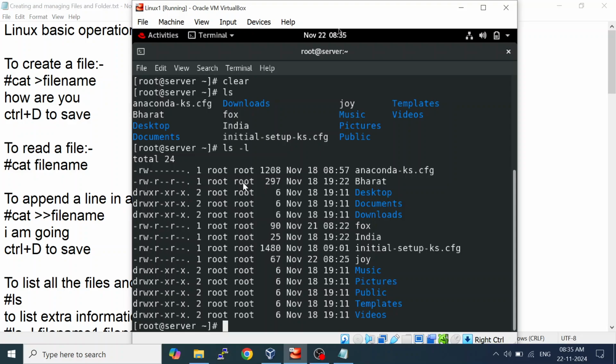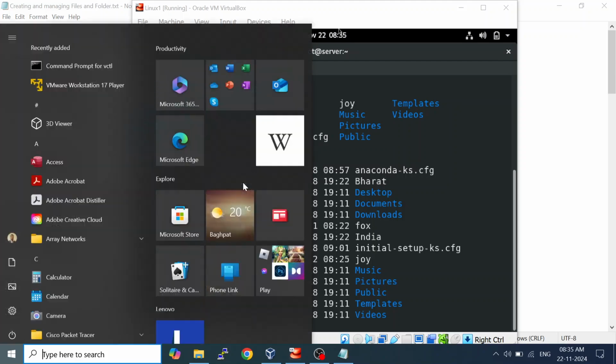So 1 is here a file. A file will always be 1, single. File will never be double. It will always be single as a unit. Next is 2. 2 means folder. Okay. If it is 3, it means there is a folder inside the folder. Okay. So how will the number change?